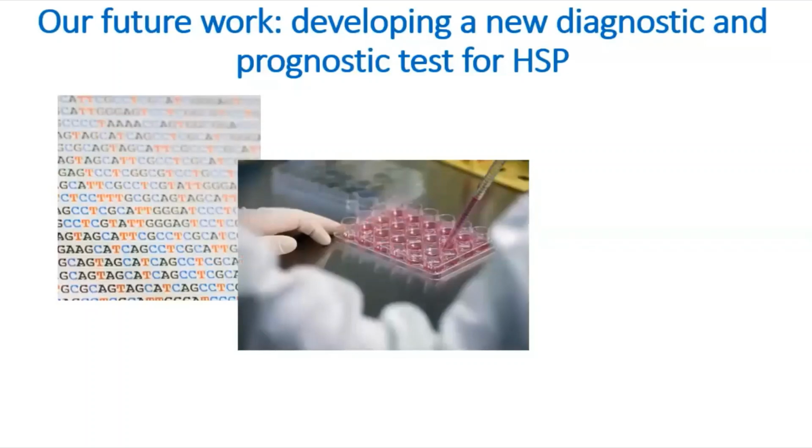So a genetic test is one thing. Having a genetic diagnosis can be life-changing for families. It means that we're able to offer a test to other members of the family. It gives an answer, a name for a condition, but it doesn't fundamentally change anything about that condition for that person or that family. It doesn't change the fact that currently we don't have an effective treatment for HSP that halts the disease progression or stops it from occurring in the first place.